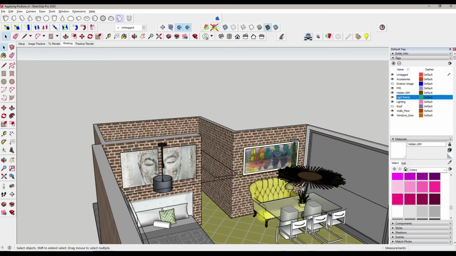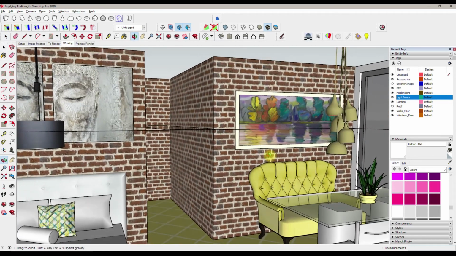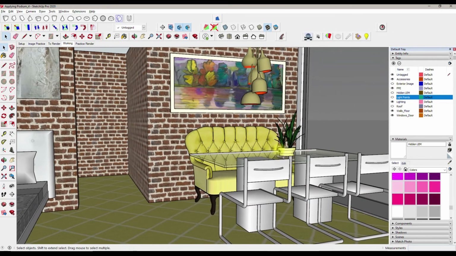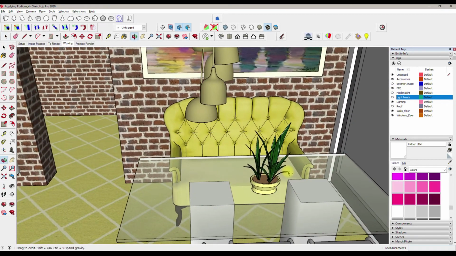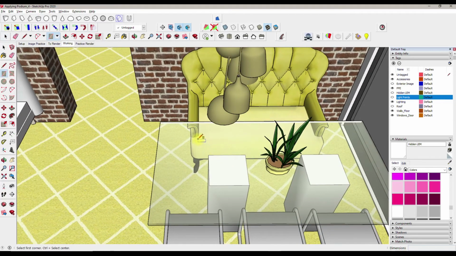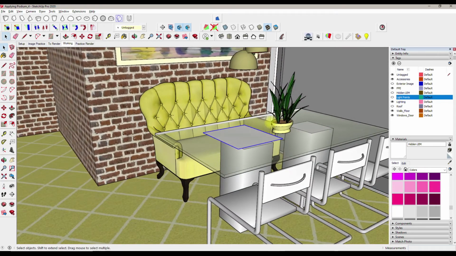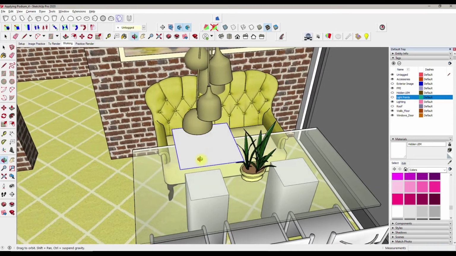Another reason it's good to create a tag for hidden lems is you can sometimes get stuck in them when moving around the model, and they often get in the way when doing other things. I will turn off the layer or tag for hidden lems so I can create one underneath the pendants. I also want to add a hidden lem underneath the pendants so they look like they are actually casting light. I will add Omni lights here later, but I'm adding the hidden lem to give that realistic illusion of light.